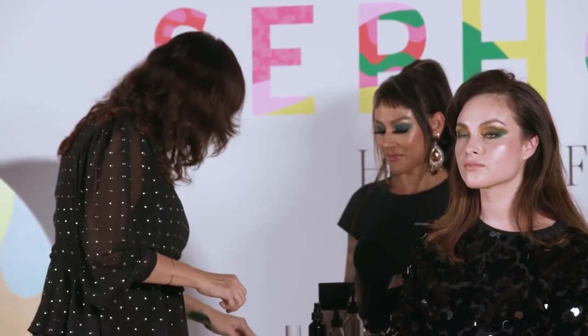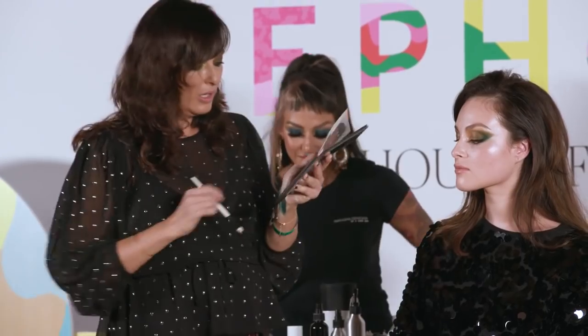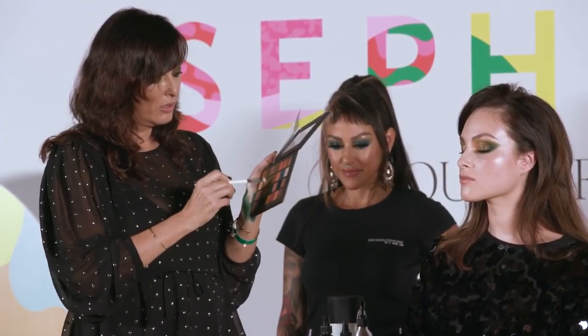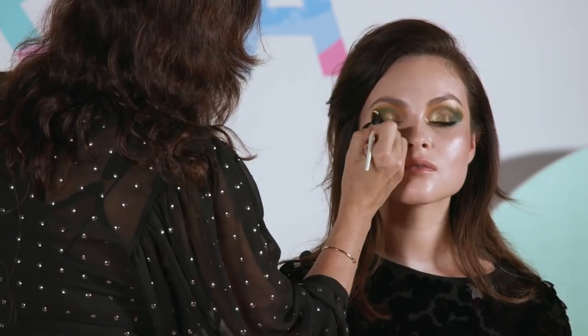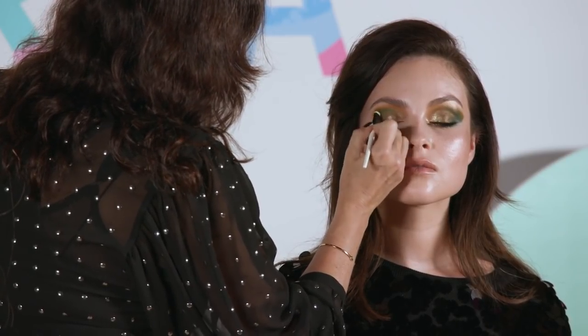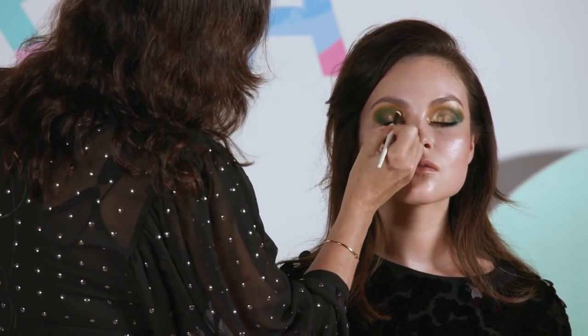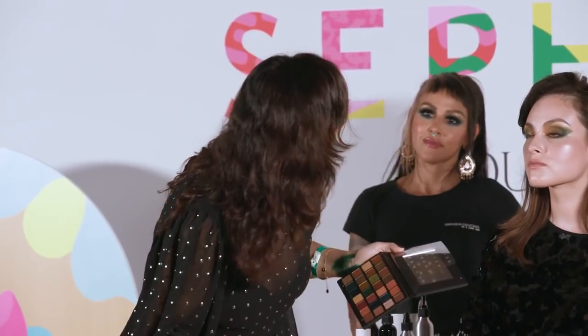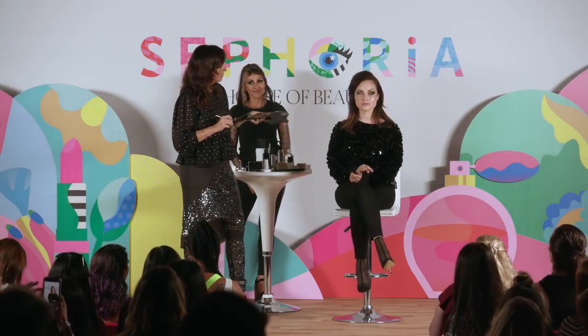Okay, so I'm going in with another, a little bit fluffier, flat, fluffy brush. I'm using now Lethal, just for blending this a little bit more. Just a really kind of bright green blend. Sorry. Okay, this for me is kind of the more wearable look with these colors.